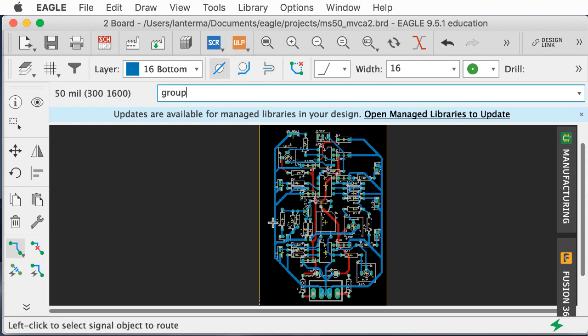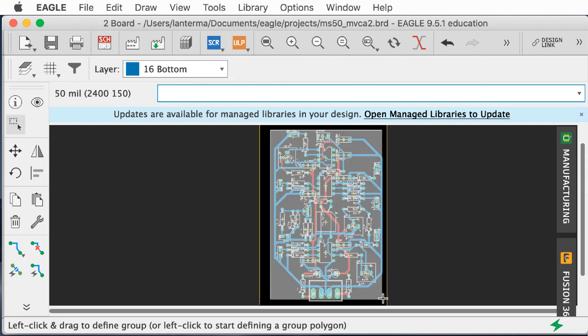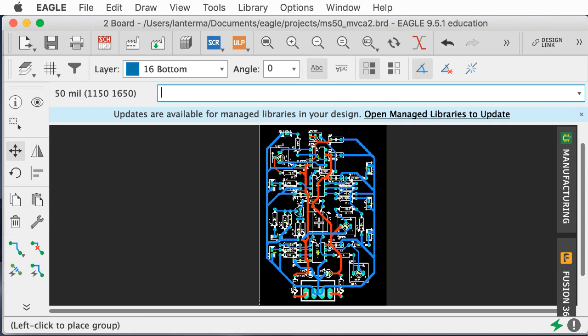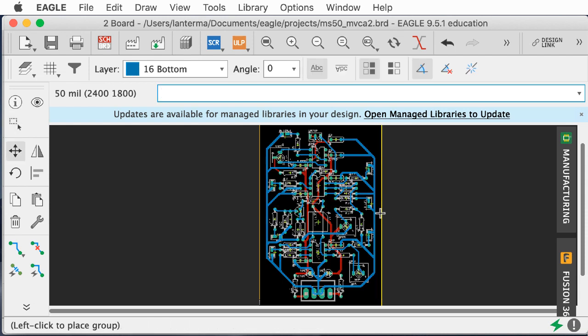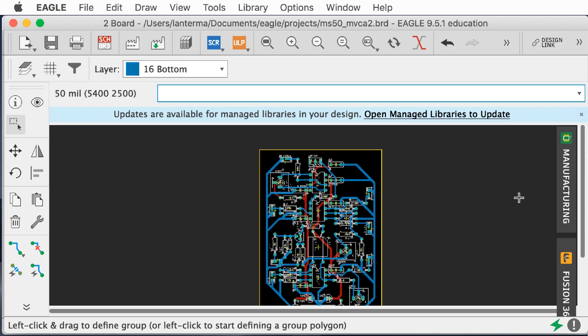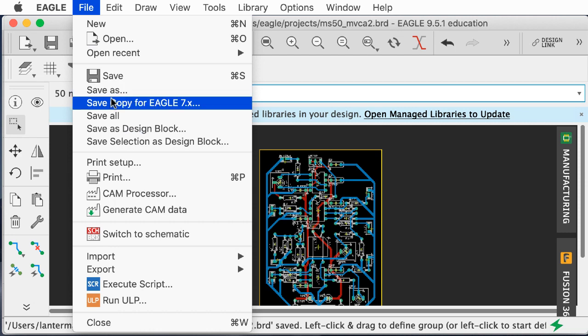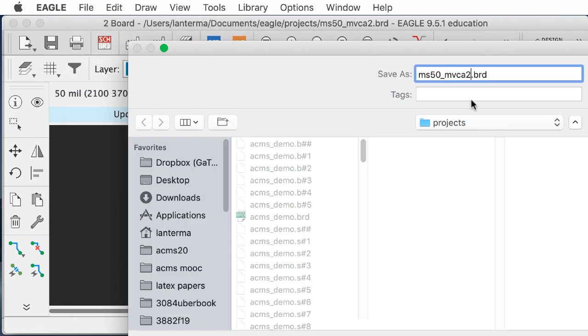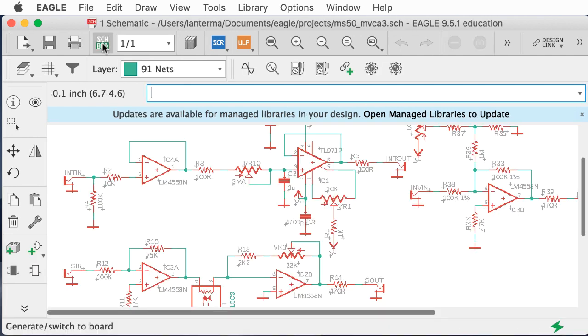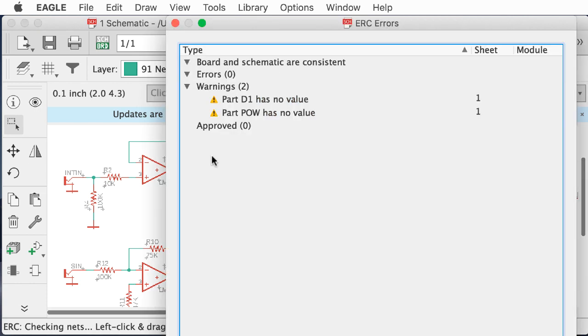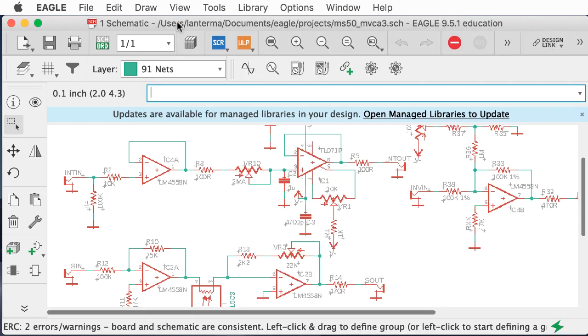Now that I was able to clear off that space over there, let me group all of this and squish it over. And then I'll scoosh this over. Scoosh. All has been scooshed. So I'll save here. And let me do a DRC design rule check. And it's not complaining about anything. So I'm going to save this, and I'm even going to save another copy. I'm going to save as board 3, in case I messed up something. Now, one thing I like to do is actually go back to the schematic and do another error rule check to make sure I did nothing weird.